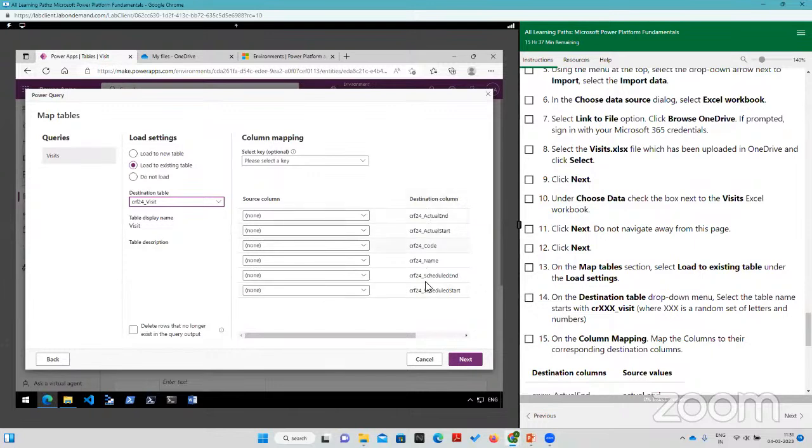Okay, so these are the destination columns because these are already there in the table, right? Now we need to map the actual columns from the file. So these are the actual columns. Okay, so I'll map like this: actual end to actual end, actual start, code, name, schedule end, and schedule start. Okay, go to next.